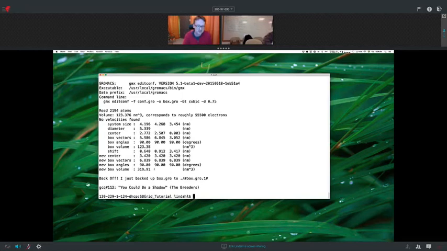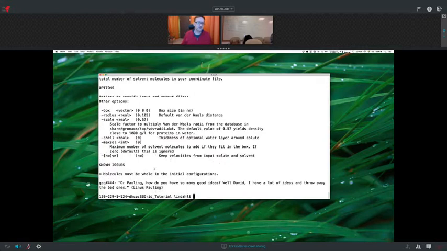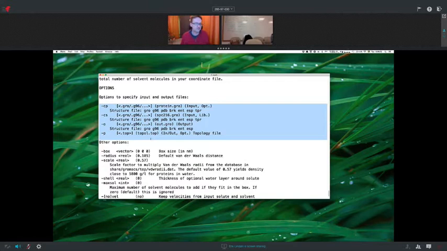I could look at this box now if I wanted to, but in the interest of time, I'm going to add some water before I show you the box. So I want to solvate my protein in the water, and the way to do that is that I have a program called gmx solvate, and the input might be dash f. In this case, it's actually not going to be that. So gmx solvate takes a number of different arguments here, and in this case, I didn't remember, so I just added a dash h option, and then I get some help here. And the reason why I can't take one single input file is that I'm going to need two inputs here. One coordinate file for protein, cp, and one coordinate file for solvent, cs.